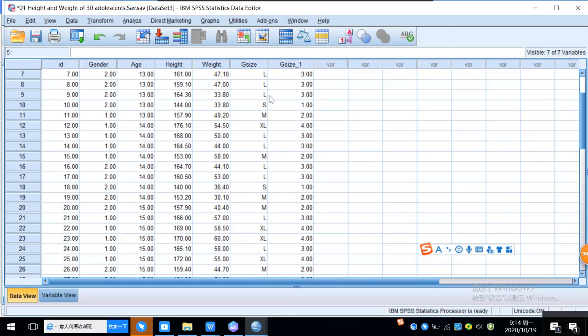Okay, so all of these S, M, L, XL transform to 1, 2, 3, 4, 5.